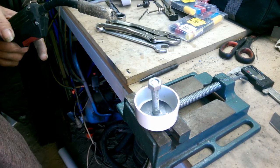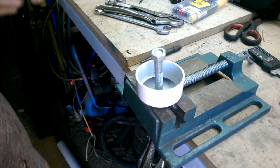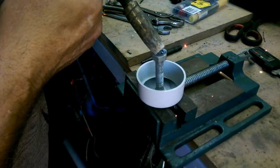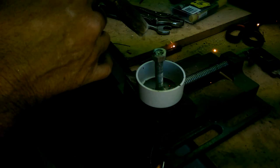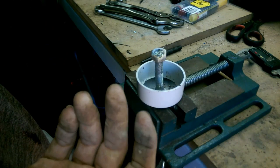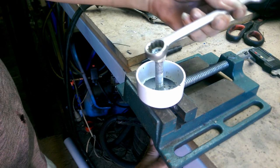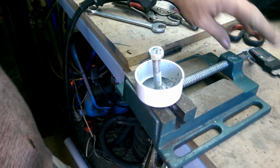Got my earth down here. And here we go. Doesn't need to be a lot, just enough to hold the nut in place. Do that. It's not going to move. That's fine.